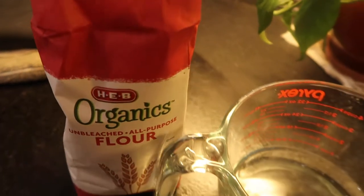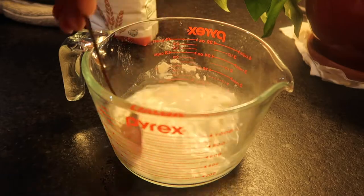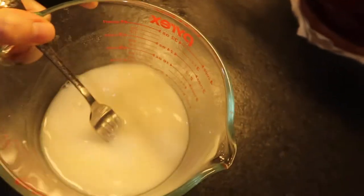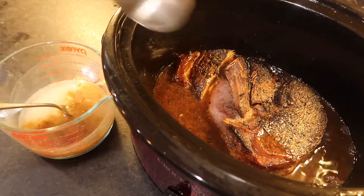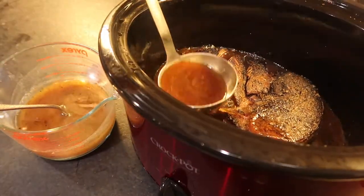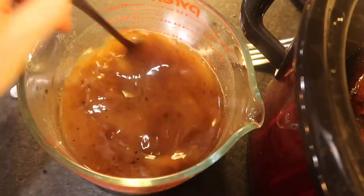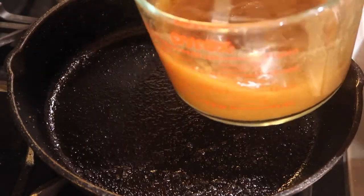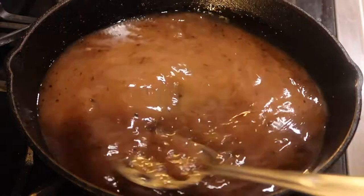Now I'm going to make my gravy. I'm using organic flour — starting with about a tablespoon to a tablespoon and a half — and I'm adding it to warm water. I mix this around until all the little clumps come out and it's nice and smooth, because this is going to help the gravy thicken a lot better without lumps. Now I'm going to add a few ladlefuls of the juice from the crock pot — this gives it so much good flavor and is really the key to a nice homemade gravy. I stir that well until the flour and water mixture incorporates, then I'll add this to the same pan we used to sear — don't wash it out because it still has a lot of good stuff in it from the drippings.